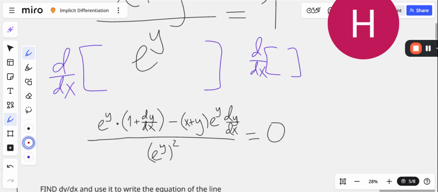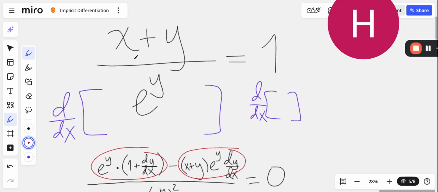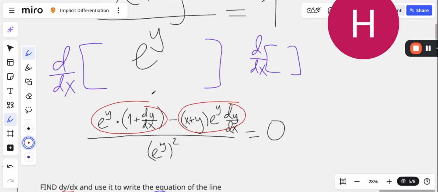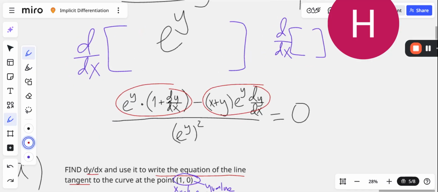Now, when I point out that there are two terms that both have e to the y, this is the sort of red flag that I was talking about. We're going to be able to factor out e to the y, and if you can identify this effectively, not just in an implicit differentiation problem, but in any kind of calculus problem, if you can recognize e to the y is going to cause some trouble, it's going to be there for double, you can factor it out. And that's going to basically cut your work in half. It's going to make a lot of things way easier.